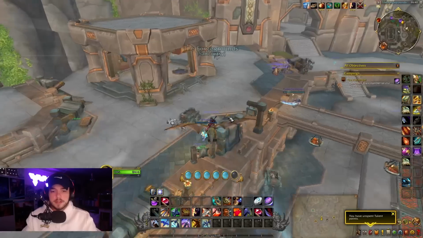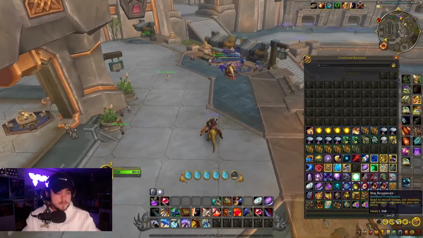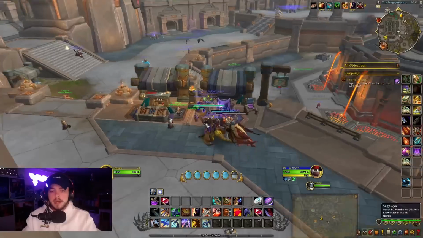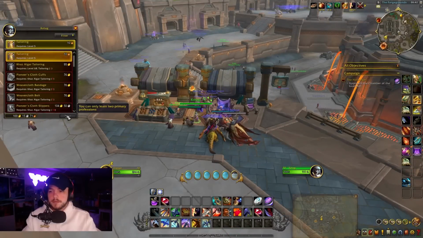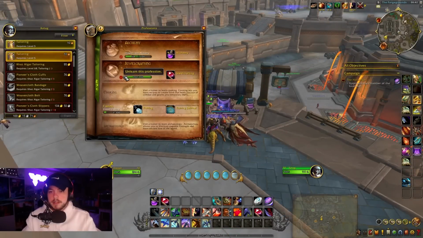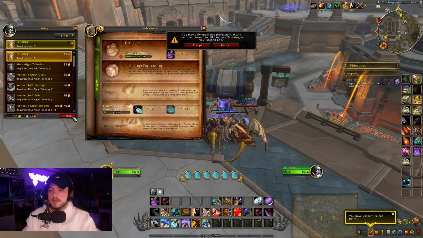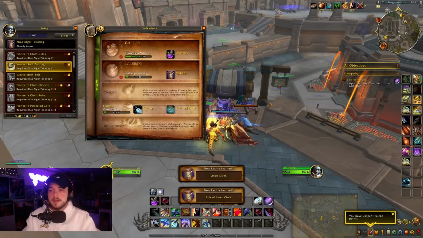Now, the thing we're going to go ahead and do here, I think I actually might have already... No, I actually haven't on this one. I'm going to go ahead and pick up Tailoring, which is right over here. I actually have to delete one of my previous professions on this character to do so. So we're going to go ahead and pick up Tailoring.